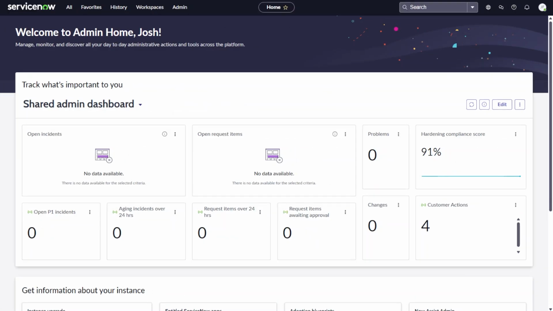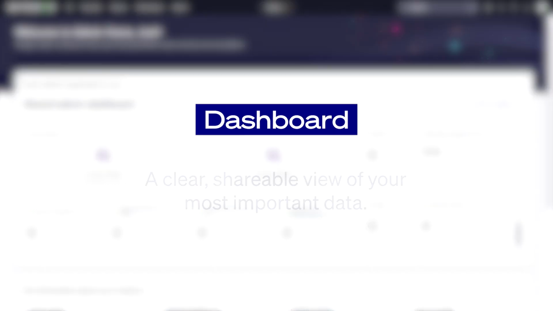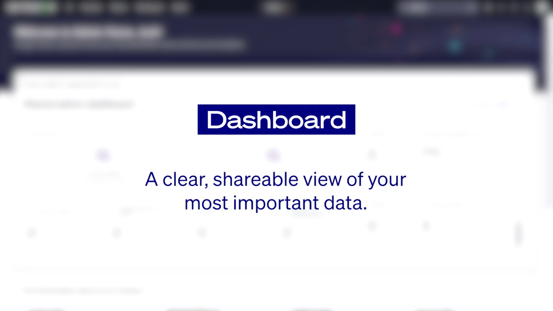Now that we've learned how to create a report, we're going to show you how to create a dashboard. A dashboard is a way to put multiple reports, or what ServiceNow calls widgets, onto a single pane of glass to be able to share with, maybe executive leadership, technical managers, things of that nature, to be able to show any type of data that you would like.